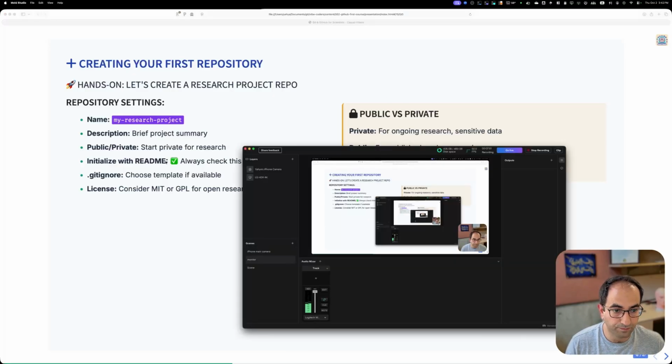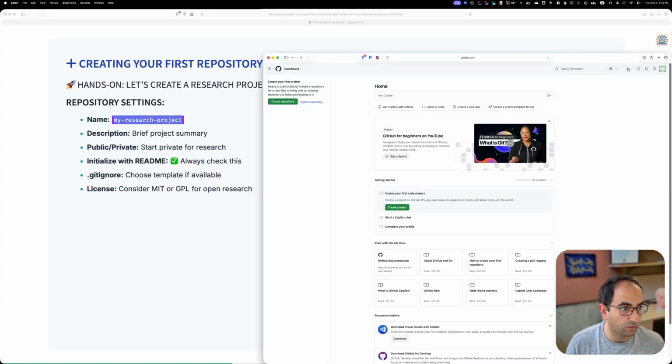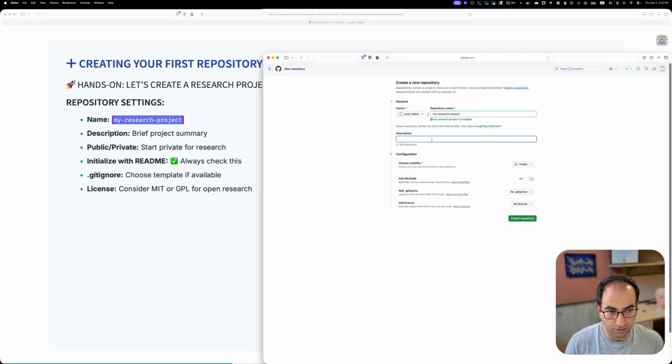So let's do this. I just want to copy this to make sure that we have this in here. We go to the plus sign and then New repository, and say my research project, description: a test project for the features of GitHub, Git, and GitHub version control. Basically, you saw that it took a couple of days for me to understand what is happening. It is hard to create an account with a fake or a disposable email account.